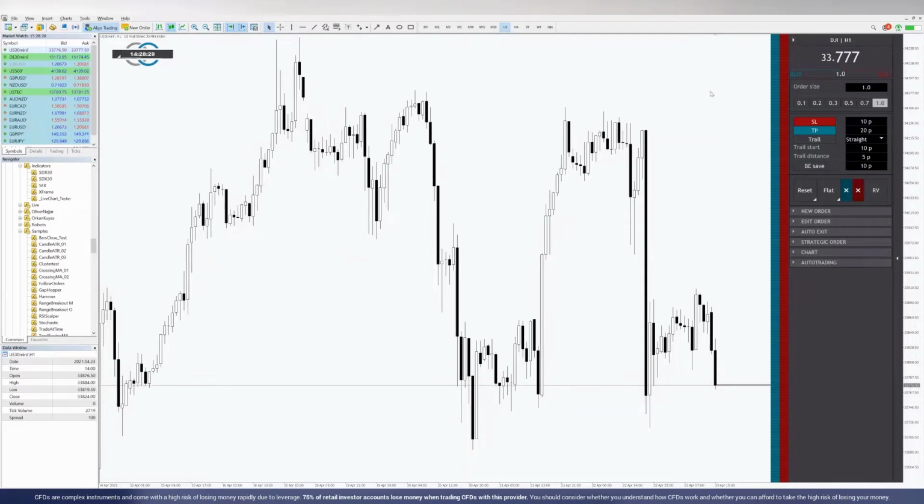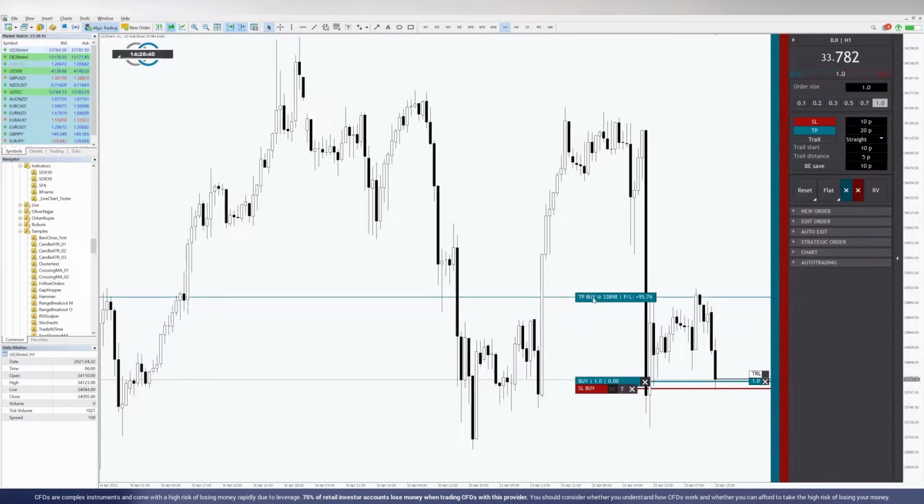Okay, now I've already seen that if you click on it, other things are displayed. What do you mean by SL and TP? Wait a second, I open another position. TP means that this is my take profit order. I can also move it with my mouse by clicking on the corresponding line and moving it up or down accordingly. And if the price reaches the value at my TP level, when I am in a profitable trade, my position is closed accordingly with the profit.